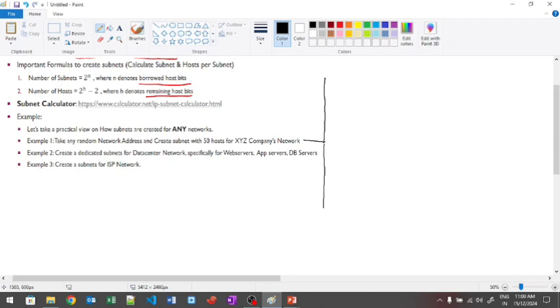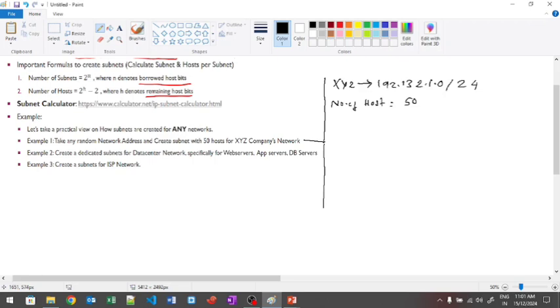Take any random network address and create subnets with 50 hosts for XYZ company. XYZ is the company name, and the random network address we are going to take is 192.130.2.0/24. The requirement is 50 hosts per network.